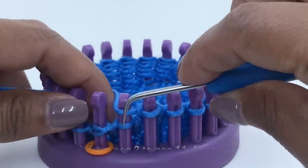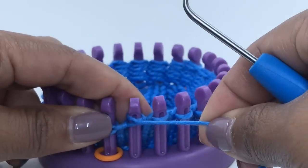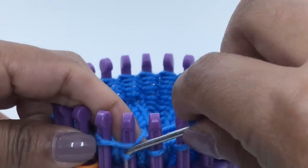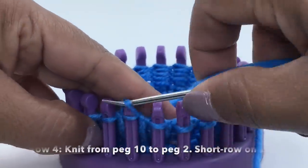Here I am at peg 11, I'm knitting it. Now I'm gently tugging the working yarn, bringing it to the front of the peg, to the front of peg 10, so the peg before it, knitting it. And now I'm knitting back to peg number 2.